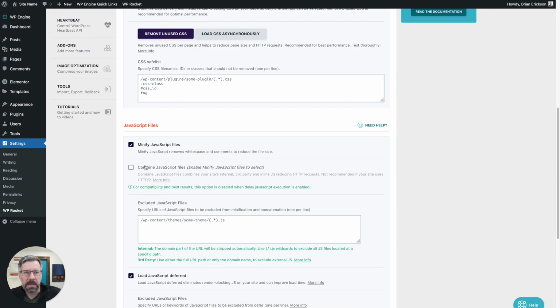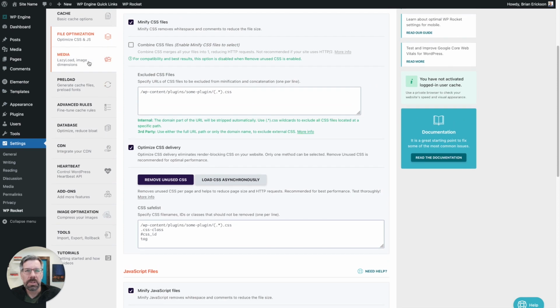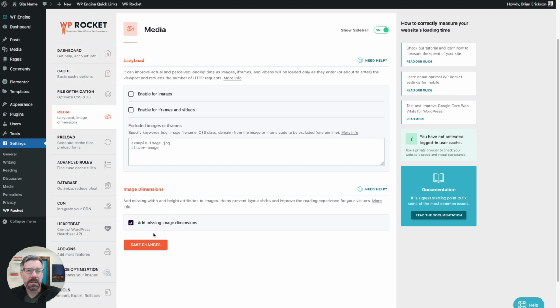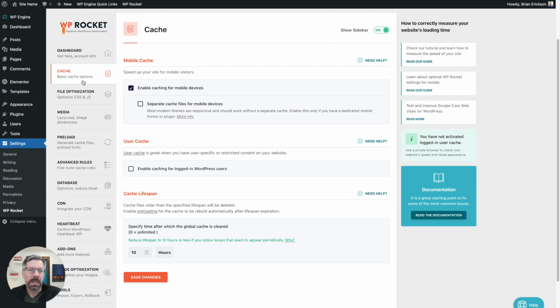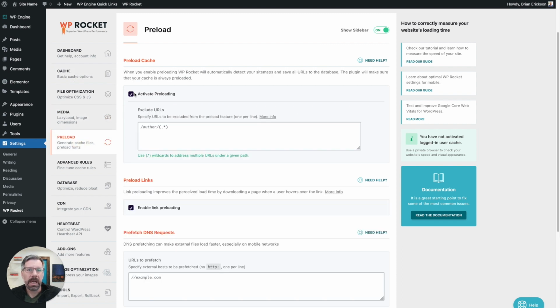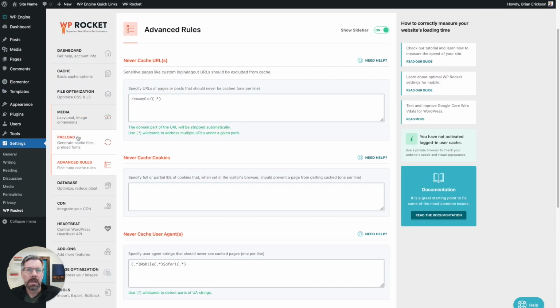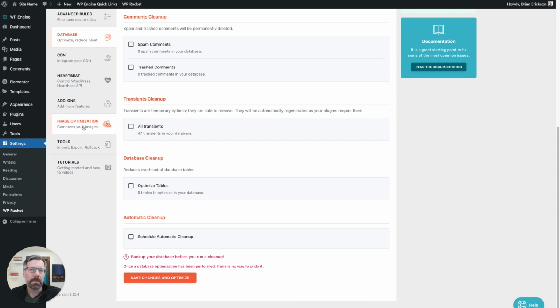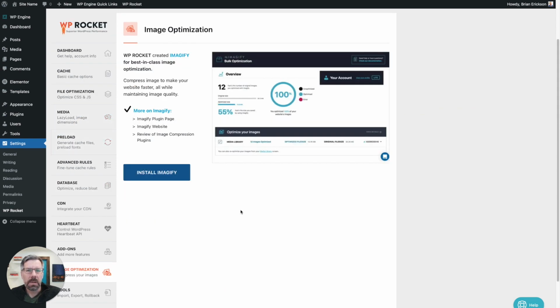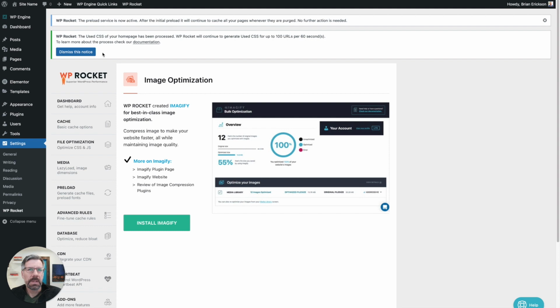But you'll have to try these with your site and see which ones you can get away with. It seems to vary by site. I also am turning on this feature to add missing image dimensions. That's most of it. If I click around on these other tabs, I do have caching enabled for mobile devices. I have preloading turned on for this site, and I don't think I did much else. Yeah, okay. So we'll need to make sure that we give the site and Optimole and WP Rocket time to cache. So it's a good idea to dump your caches, refresh your pages, and then we will rescore and see how we did.